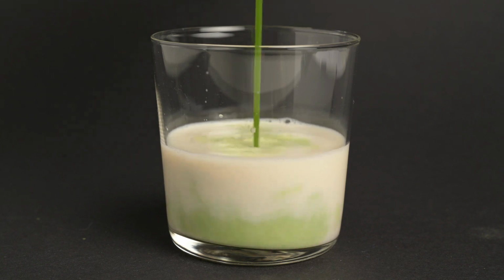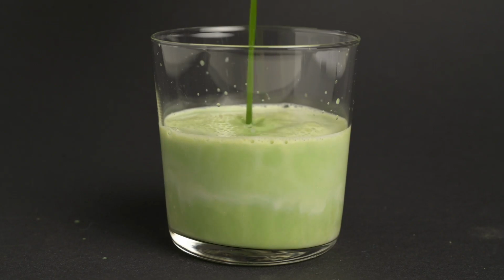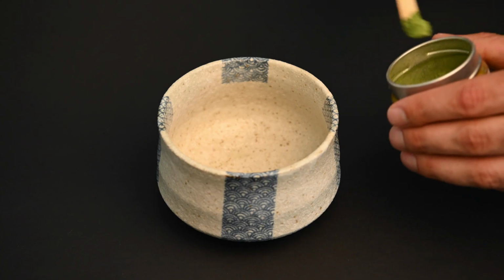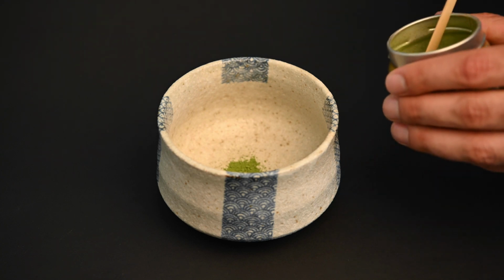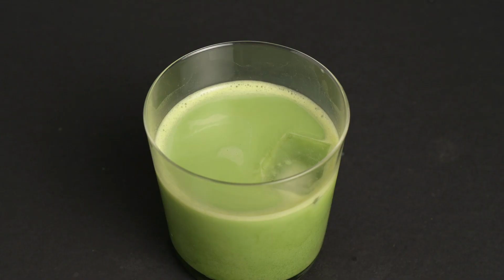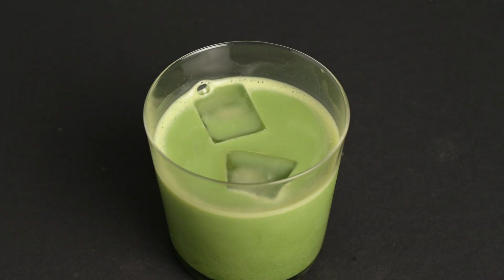Matcha lattes are becoming very popular these days, and there are many different ways to make them. A lot of people find matcha green tea lattes to be a great way to incorporate matcha tea into their daily routine. In this video, we're going to walk you through the steps you can follow to make an excellent matcha latte at home. We'll start by talking about what you need to make an iced matcha latte and a matcha tea latte. Next, we'll talk to you about 2 different matcha latte recipes you can try.